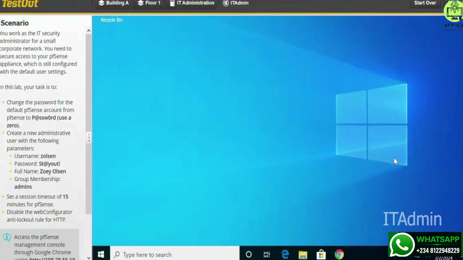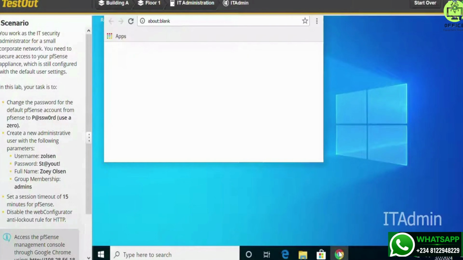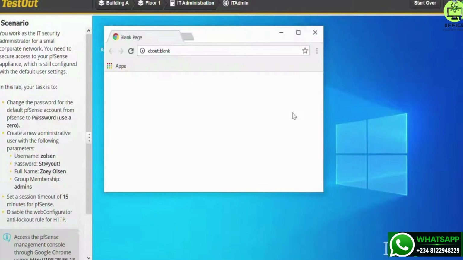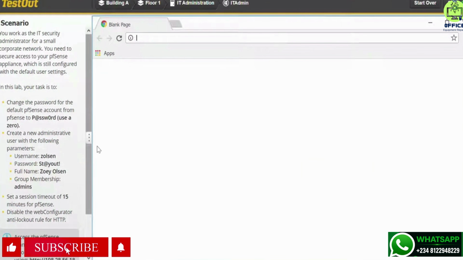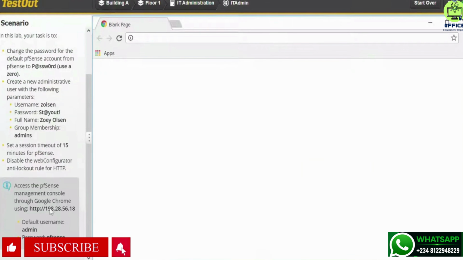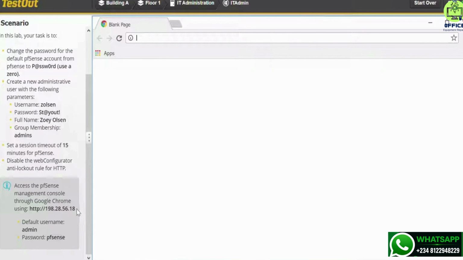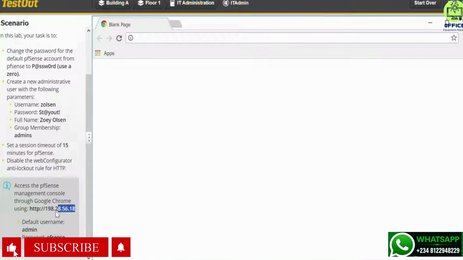So open Google Chrome, and then we're going to maximize this. So let's type in the URL provided, and this is going to be 198.28.56.18. You can always copy this and paste. So I'm going to copy this and paste it right here.